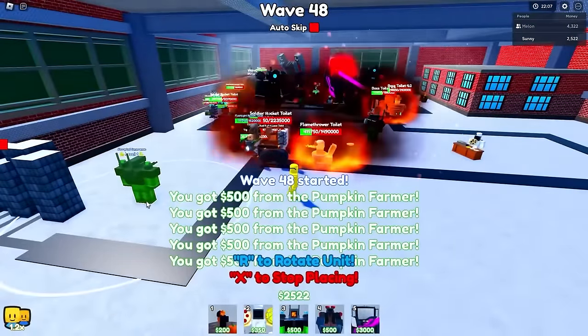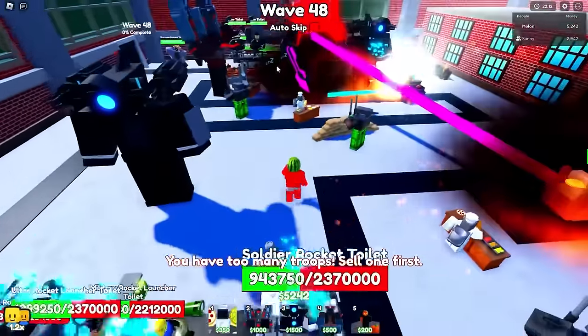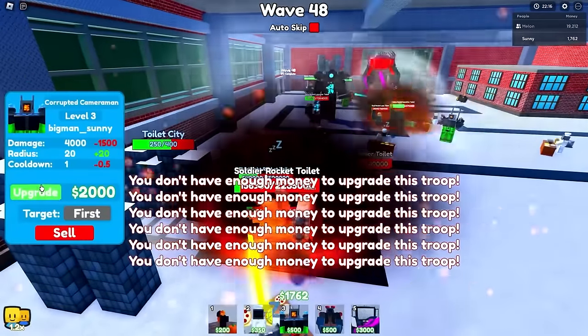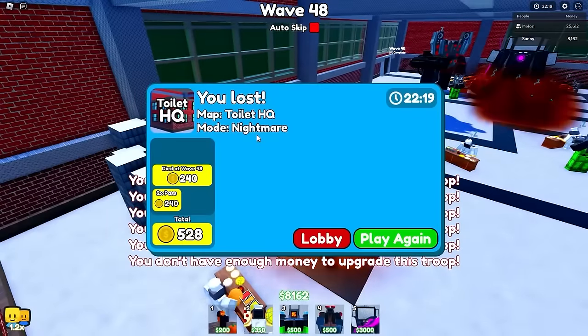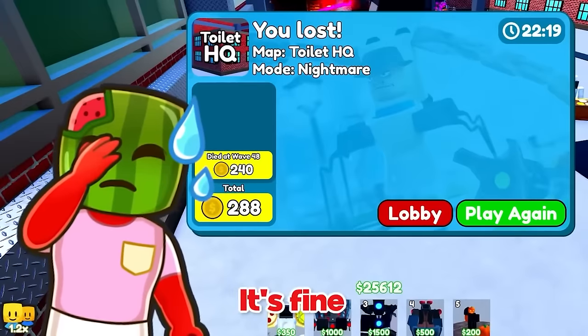I skipped wave. It was kind of the only logical option. Oh no, I'm out of unit space. Sell. Upgrade. Wake up, you klutz. Oh no. No. And we're dead. Melon, that's my fault. I am so sorry. It's fine, Sonny. It's fine.